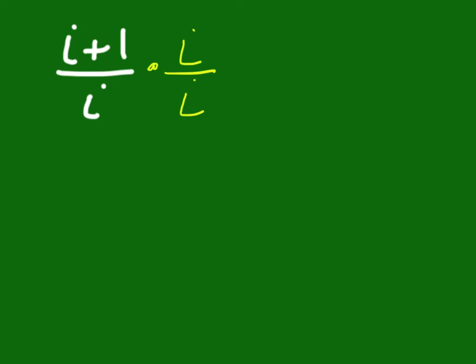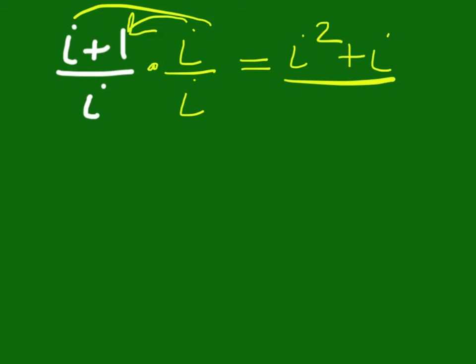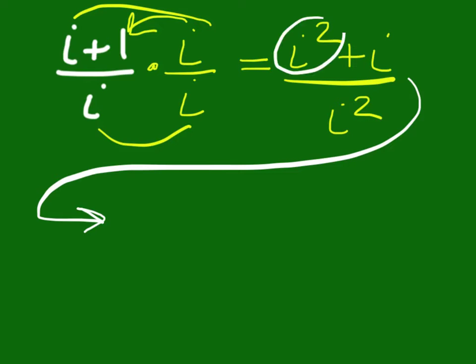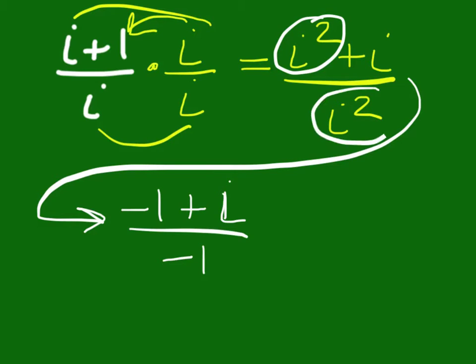i over i. So if I multiply by i over i, you're distributing this i to that first i to get an i squared. And then 1 times i is just i. On the bottom, i times i is i squared. What can I simplify now with that new fraction? i squared, yeah, we have an i squared here on the top, which is a negative 1. And then on the bottom, we have an i squared, negative 1.